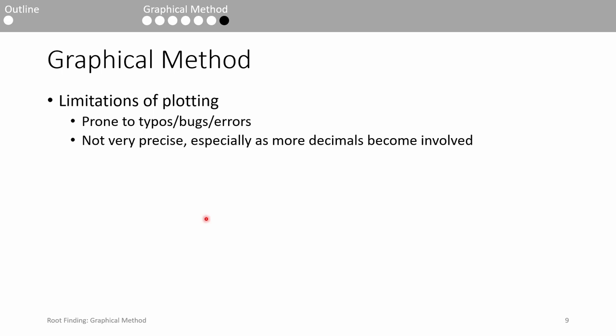Plotting has very few limitations. Obviously, if you make a typo in the equation and end up plotting the wrong thing, your root estimate will be wrong as well. But I don't really consider that a true negative because being error-prone is a downfall of coding as a whole, not just the graphical method. The graphical method allows you to get a rough estimate of the root, but zooming in on the plot repeatedly isn't a reliable or viable way to get an accurate answer. Finally, it might take some experimentation to find a suitable plotting range. Let's say the root of a function occurs at x equals negative 5. If you tell MATLAB to plot the function between x equals 0 and x equals 10, you won't see the function cross the x-axis and you might think you did something wrong. But this is also a pretty trivial issue since changing the x-axis limits is incredibly easy and low effort.